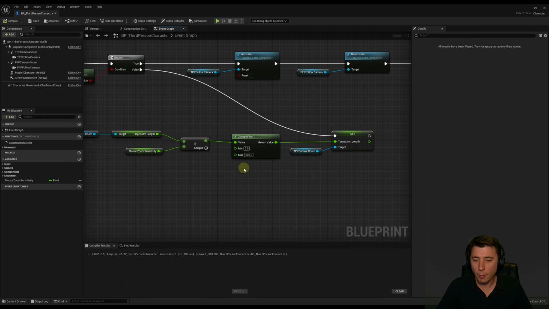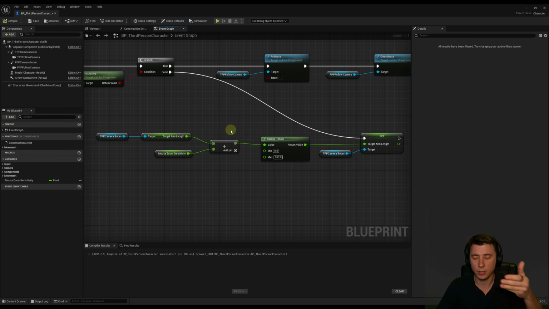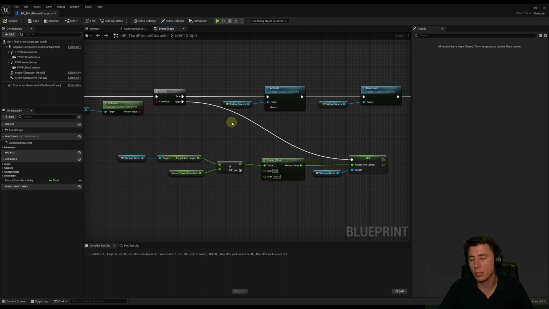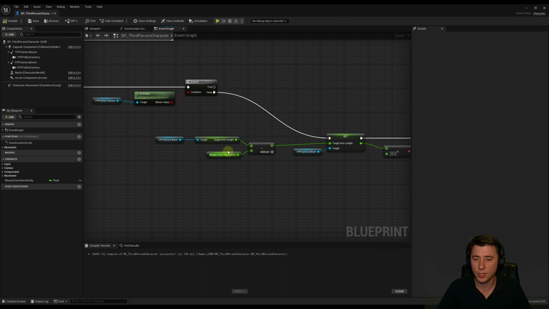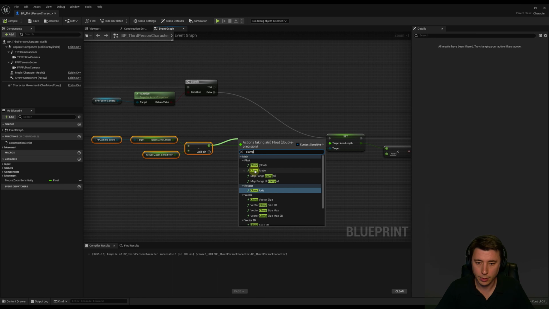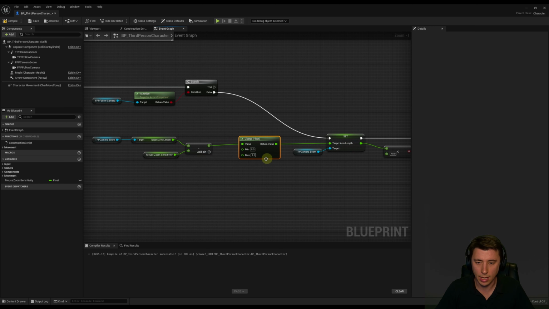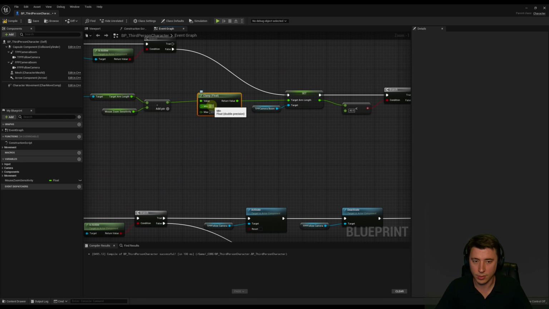And in this case, we probably only need to clamp our third person camera zoom out, because that's when the number is actually increasing. But you know, anytime you're changing a number of some kind and you're increasing or decreasing it, almost always it's good practice to clamp it, just so it never gets beyond a certain value. I don't think it's going to be an issue up here, but just in case this target arm length ever could become a negative number, we probably want to clamp that as well. So if you drag off a pin from the minus sign, do another clamp, same thing, so float, and we want to clamp it to the same threshold. So down here we set 0 to 600, and we want to do the same thing here, 0 to 600.